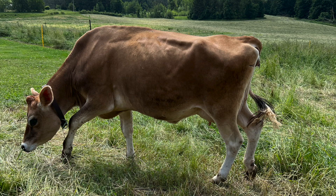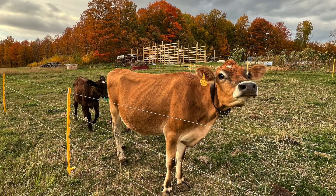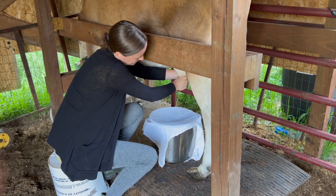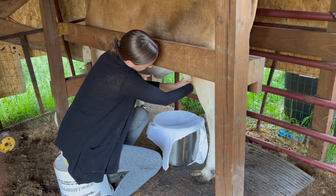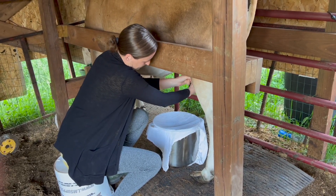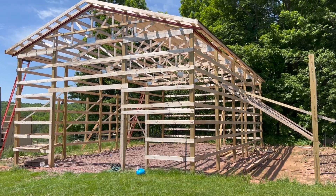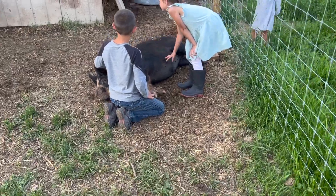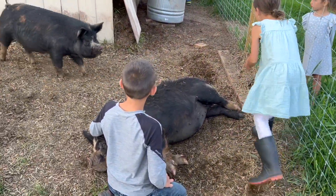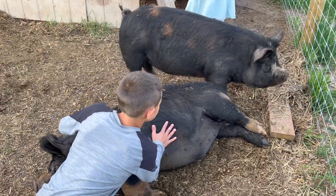We have a miniature Jersey cow named Jan. She calved a little over a year ago and she still produces a ton of cream. If you've ever thought you can't get a cow because you don't have a barn, here is proof that you don't need much. We have been milking in this makeshift shelter milking parlor for a year and it has worked just fine. We're excited to someday have a real barn, but don't let not having the perfect setup stop you. To add to the chaos, we now have three Idaho pasture pigs sharing this barn, which makes keeping it clean feel impossible.